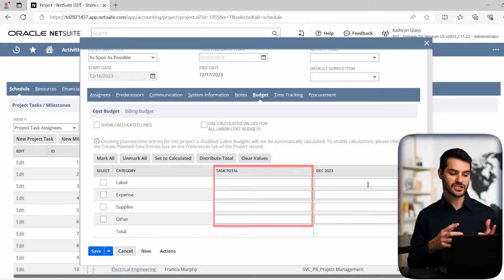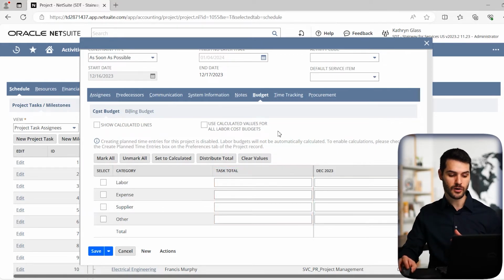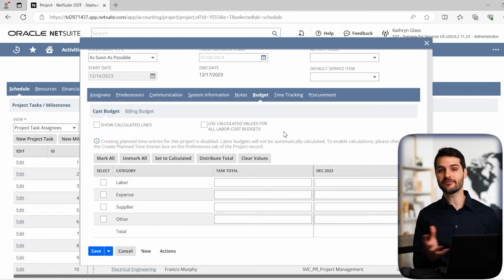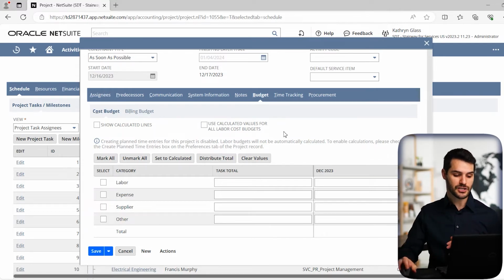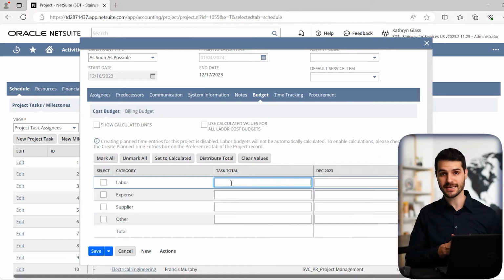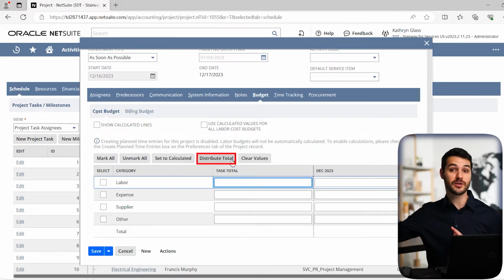And you can also set it up. You've got a few different options up here, which allow you to, based on the information that you've put in terms of the hours assigned, the way the project was set up, the sales order that this project is tied to, draw from these other sources of information to automatically populate some of these figures. And you do have some buttons up here, such as set distribute total, set to calculated. You could put the labor cost as $60,000, and if it was over a span of a year, you could hit distribute. It would just distribute those evenly over the 12 months. You could click to clear values.